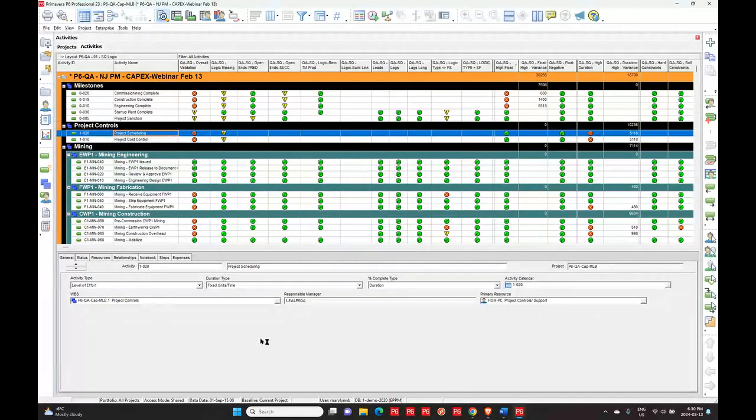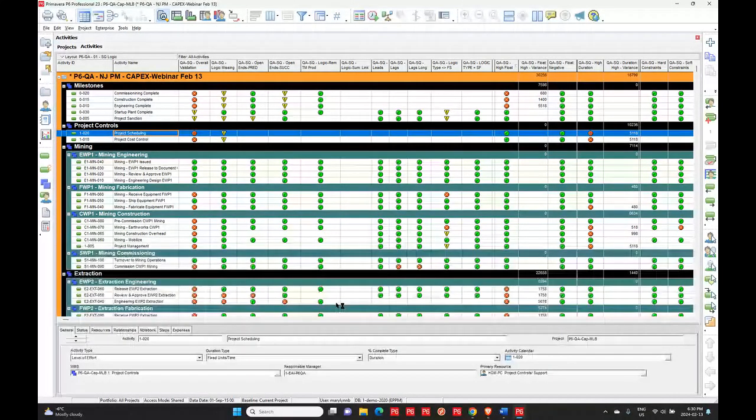Well, it is very reasonable that you may have some level of efforts in your schedule that if you just run the high duration check, they're going to show up each and every time, which can get a little frustrating. So what you can do to indicate, I've looked at this and you know what, I'm okay with it. I understand why this activity has a long duration. Then I don't have to keep going back every time it's checked in P6-QA.